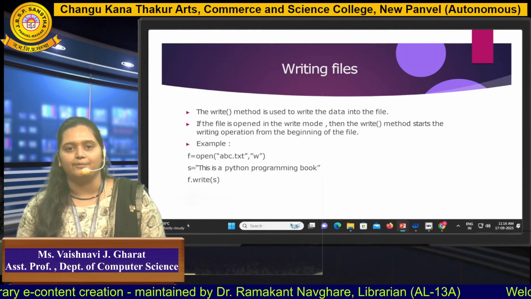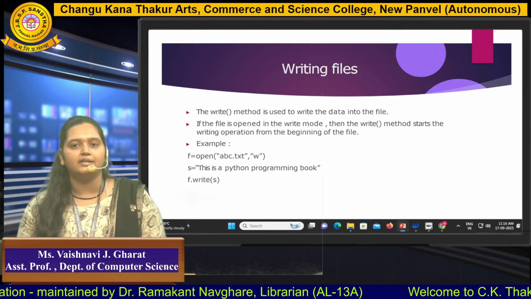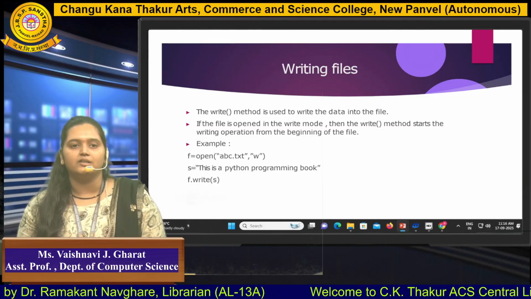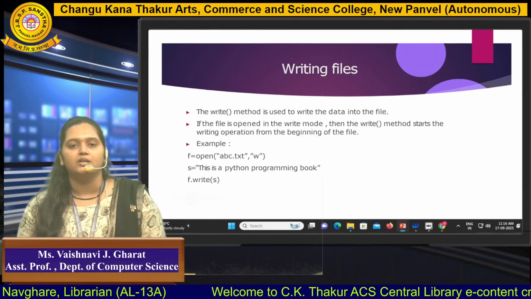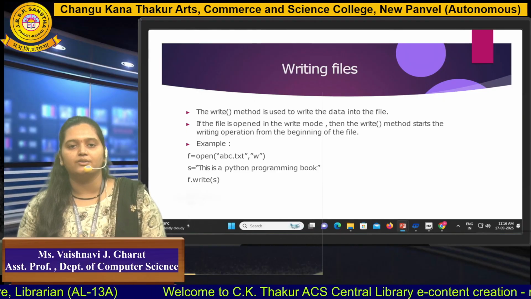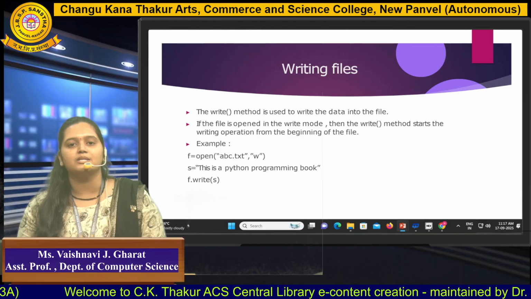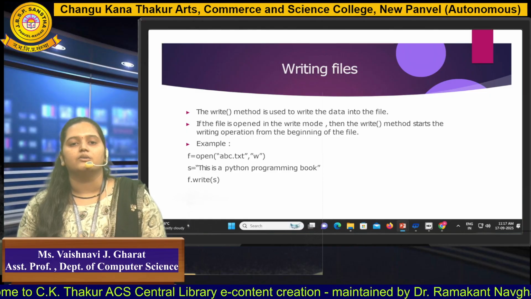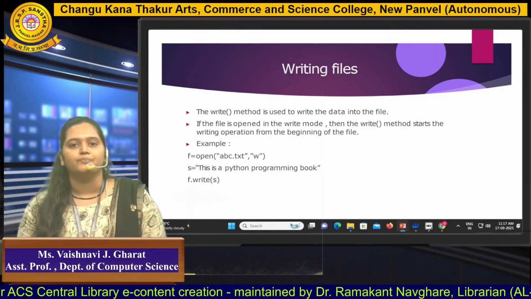Next is writing a file. The write method is used to write data into the file. Using write, we can write whatever we want. For example, we take a small code: f equals open abc.txt, comma w. So we are taking one file named abc.txt.